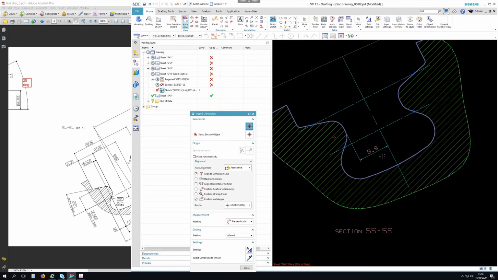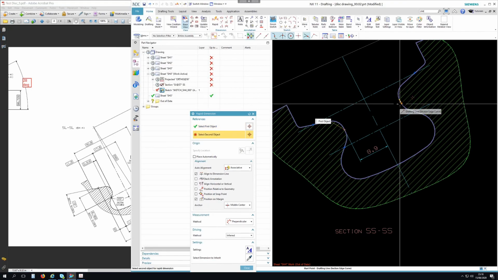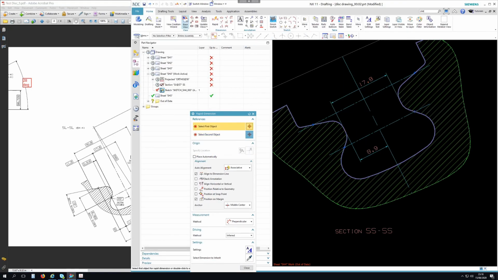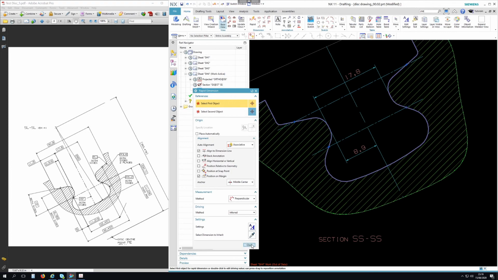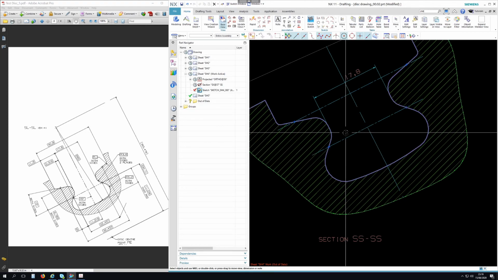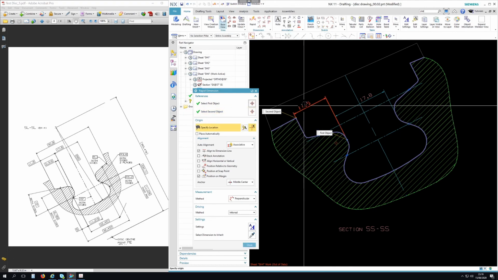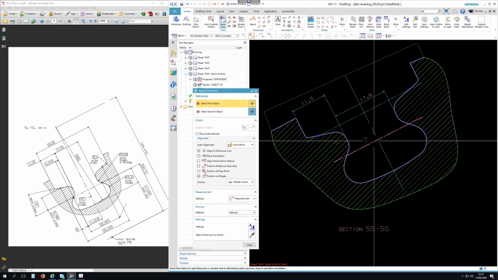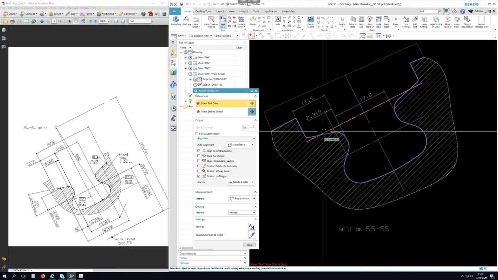Yeah. That dimension doesn't actually exist. It goes from there to there. There, 17.8. Let's just make that a bit smaller. Right, so 17.8. Let's get rid of the 8.9. Let's put a few more dimensions in. I think we need to be on perpendicular still. Let's go from there to there. 11.5 to there. 2.319.